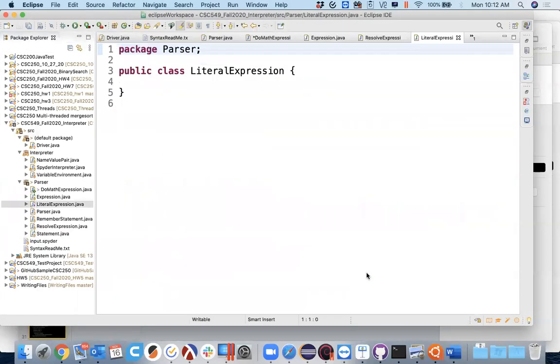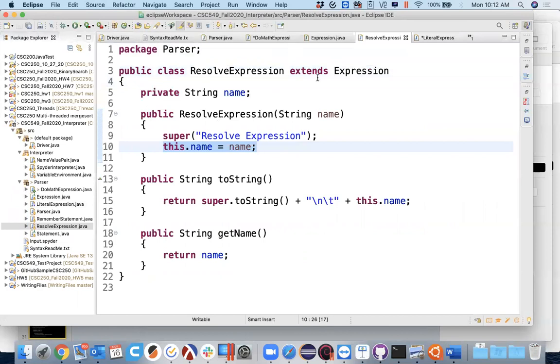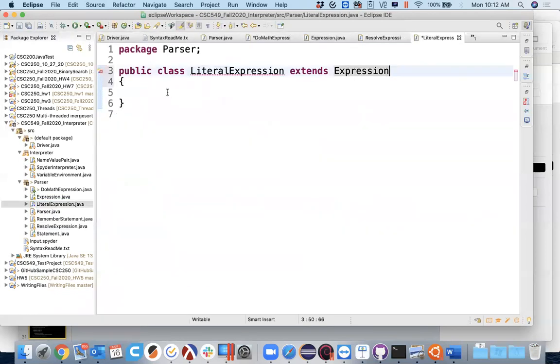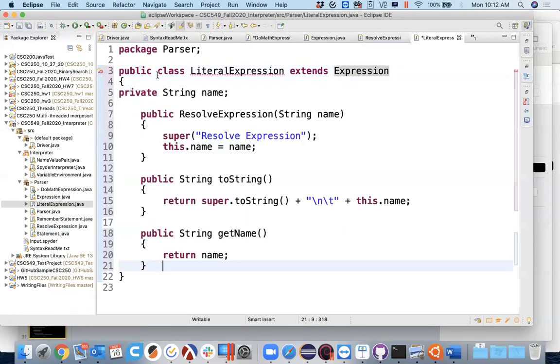We've already been using these as that, but we're going to make it a little bit more official. I think this will make the understanding a little bit better. And we're going to say that this guy extends expression. So he's everything a normal expression is. And I'm actually going to steal most of this, then we'll put it back in, or we'll update it.